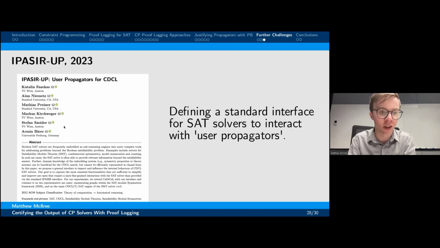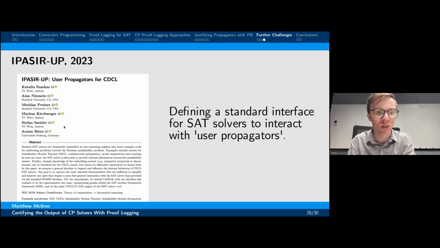I think, that we should think about an extension of this IPASIR-UP format that also passes proof information between the external CP solver and the underlying SAT solver, because the SAT solver has the scaffold proof, and it also knows which clauses are needed at that point for a lazy clause generation solver. So it just makes sense that you would get the SAT solver to output the search part of the proof, but then you need to figure out how to get these CP solver explanations into that proof.